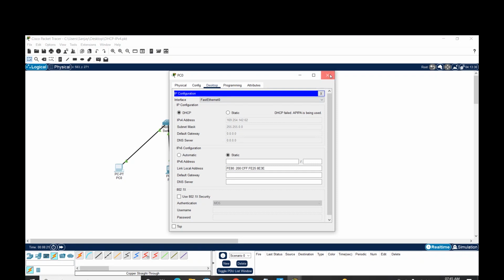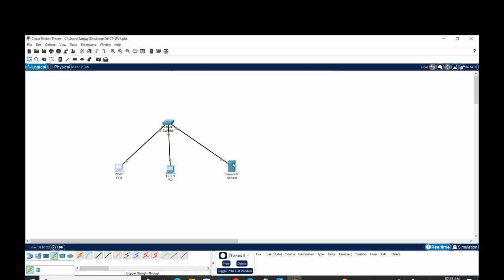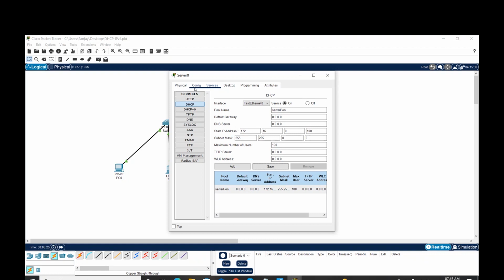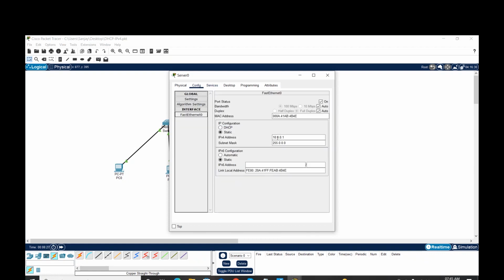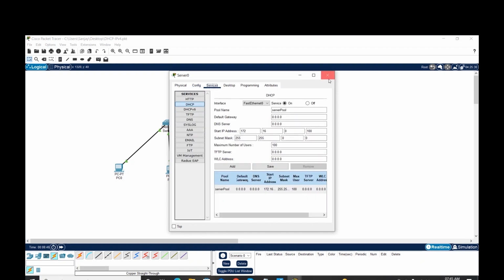Failed, because we have given the scope from 172 and the DHCP server IP is 10 dot. So we have to change it here. Give here 172.16.0.1 something. Services, 0.100. Fine.